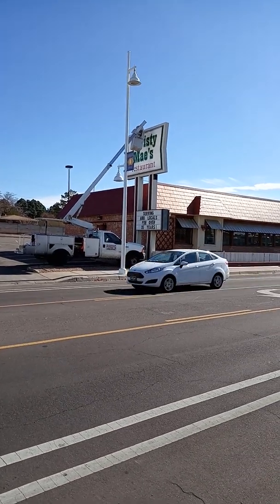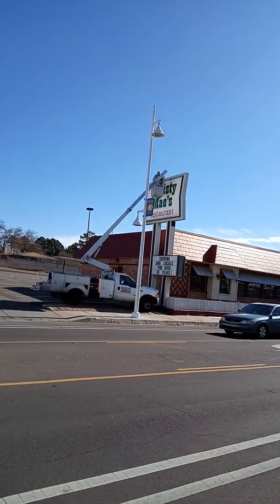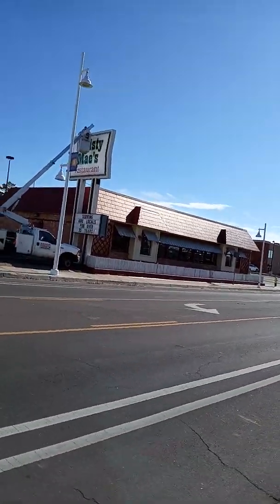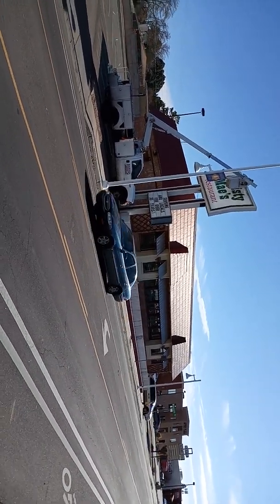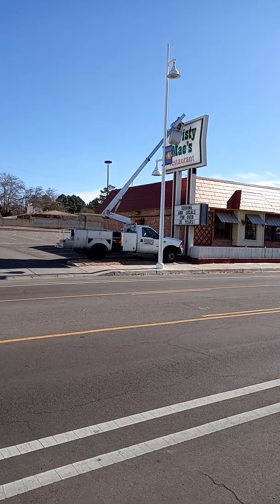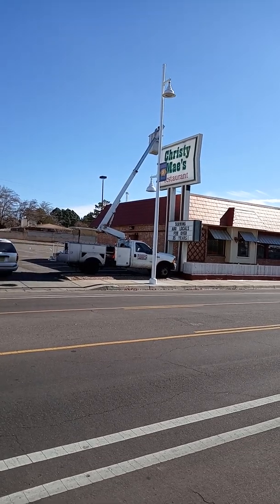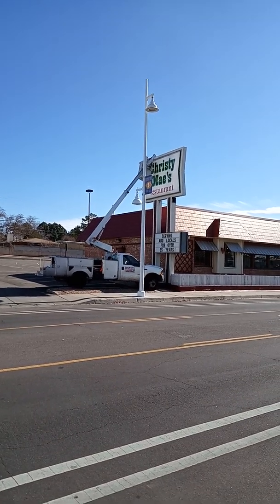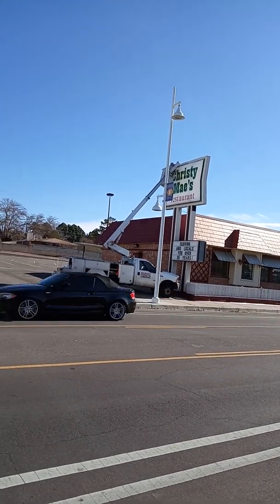Well, there you go. We're looking at a sign man install a sign at this diner. You would expect it to be open on Sundays, but it's actually a lunch diner for weekdays, breakfast and morning. And they lost their sign about 3 months ago, and it was missing for a couple of months. Right now, they installed the sign last week, but he's adding that green trim around it to make it a little, what do we call that? Pizzazz, spiffed up.